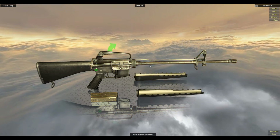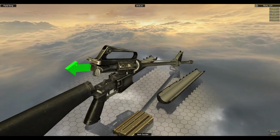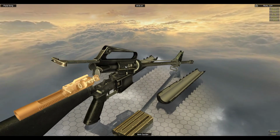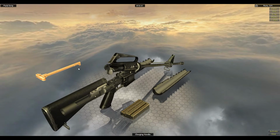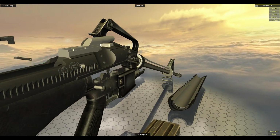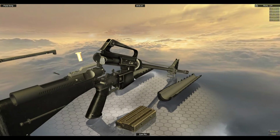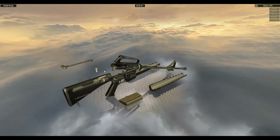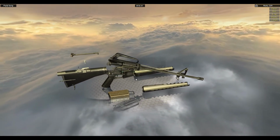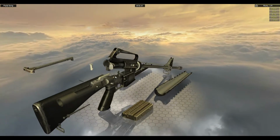Makes sense. Upper receiver. Okay, pull out the bolt carrier. We've done this before. Charging handle. Okay, firing pin. Okay, firing pin is removed. Cam pin. Bolt. Perfect. So that's actually pretty basic. Actually puts it in the same league as the AK-47. So that's a pretty easy field strip.